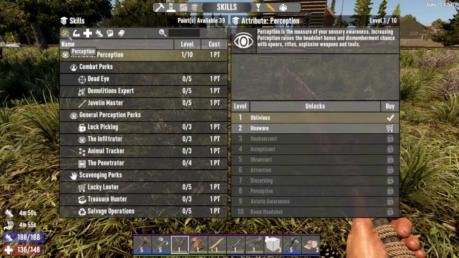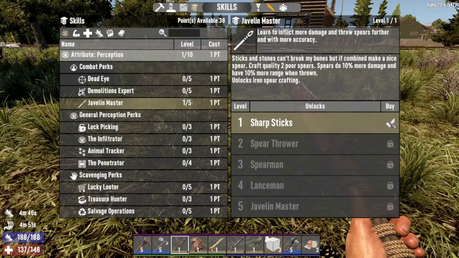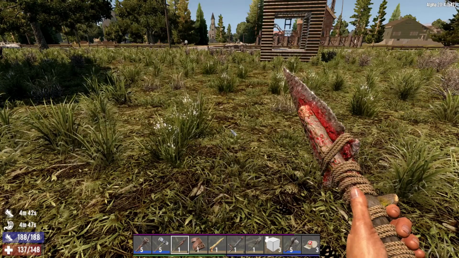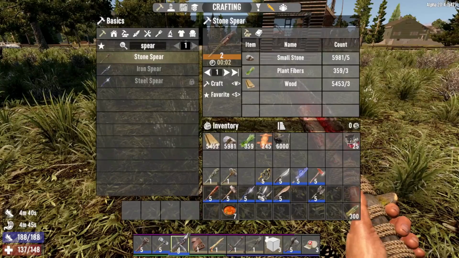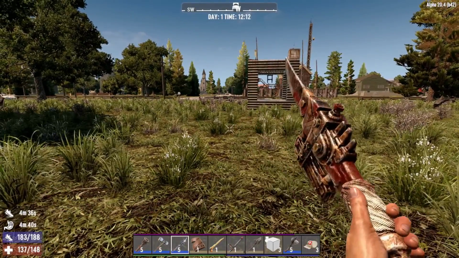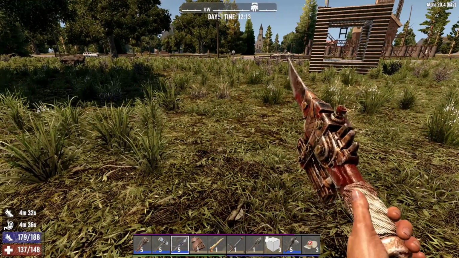To level up spears, you got to go into Perception and go to Javelin Master. 1 point, of course, like anything else, it unlocks the Iron Spear. Same thing with the Iron Spear, only you don't really lose any speed. Still has the same amount of speed, still has the same amount of reach.